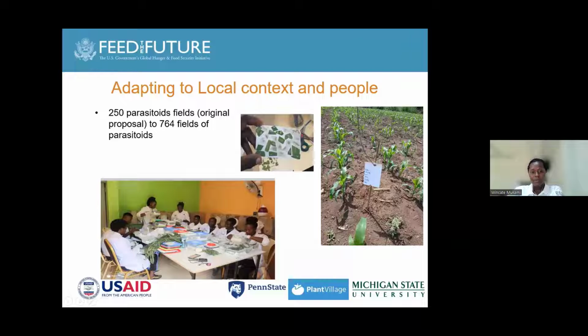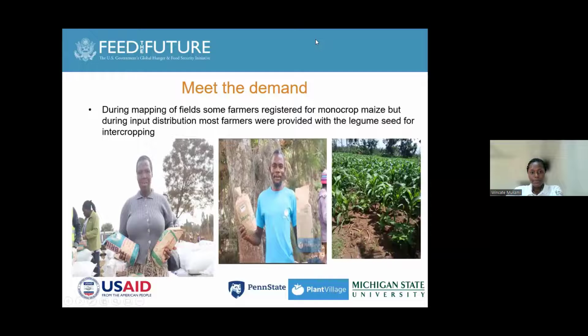And when the work plan you have does not go as planned, you have to be flexible. In that, we were able to increase the number of personnel involved in the production of the parasitoid. As you can see in this picture, the number of personnel was increased so that we could produce more parasitoids in the lab. And also, this is one of the treatment fields where we were able to release the parasitoid. Next slide, please.